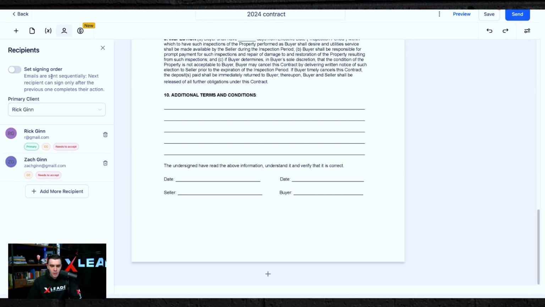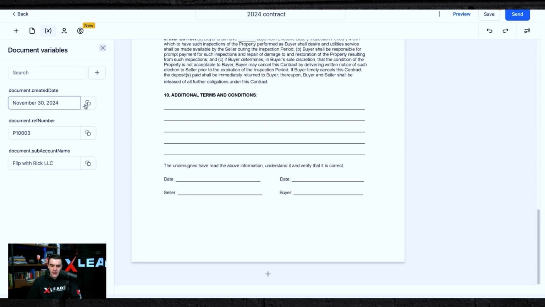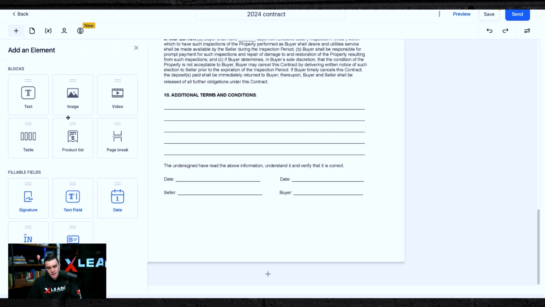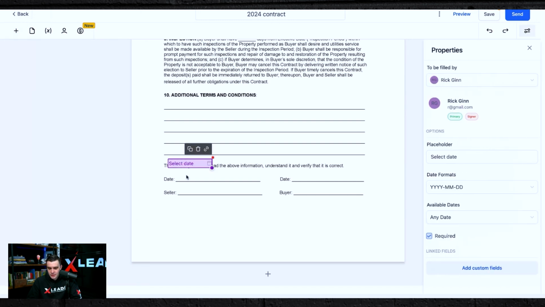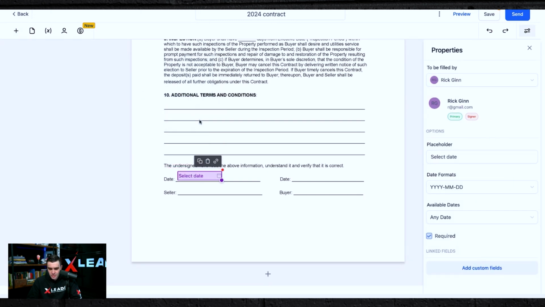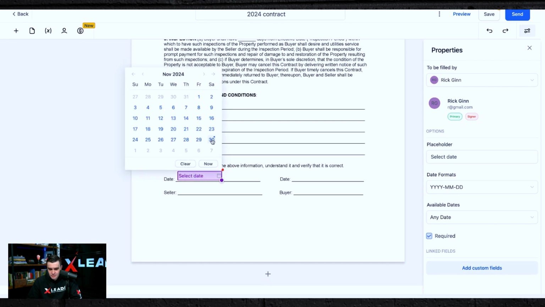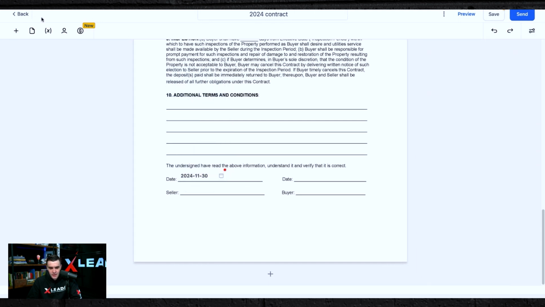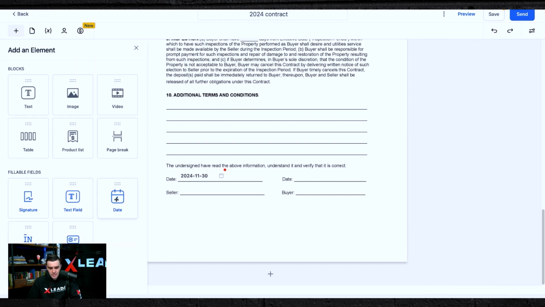So, okay, now we are going to go here and we can have document variables if you want to get fancy, like, hey, we have dates, reference numbers, and all these things, right? We have pages and elements. So if you want to add maybe a date, you can put the date right here if you want to get fancy. All right, so we'll put today's date now. That's pretty cool, right? We can go here to add element. We can put the date right here.